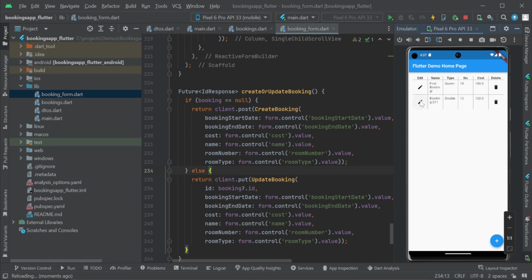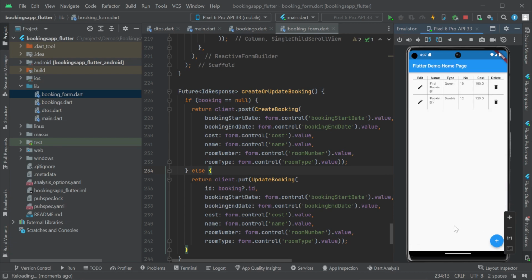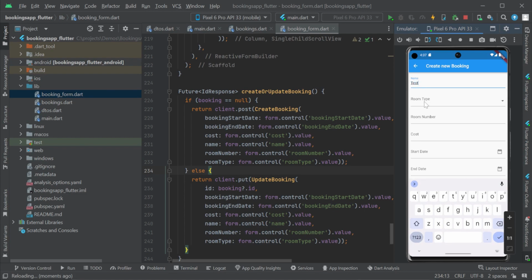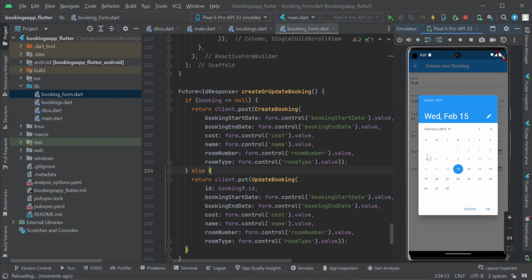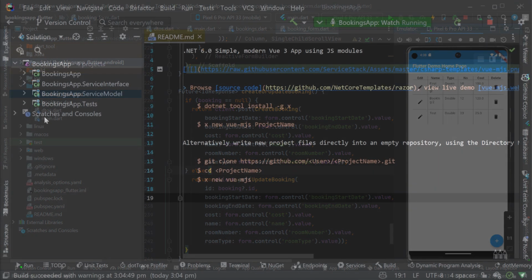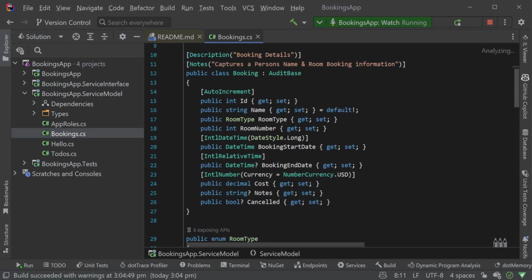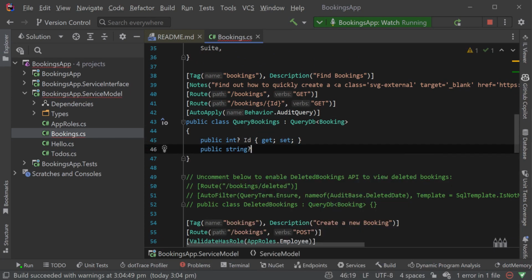This whole time we've had both our front-end Flutter client running alongside our ServiceStack server, making iterations fast with hot reload. And iterating on both client and server at the same time can also be quick even while maintaining type safety between your client and server. To show this, let's add support for sorting our bookings by column. First, we will add the order by desk property to the query bookings request DTO on our server in C#.